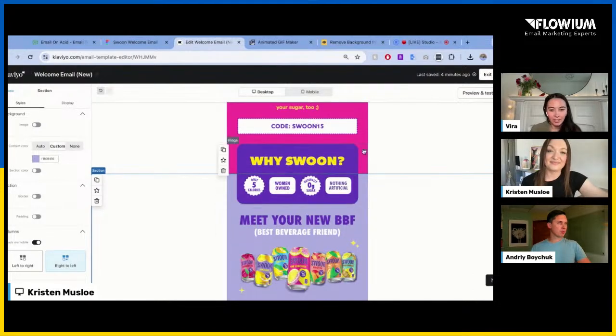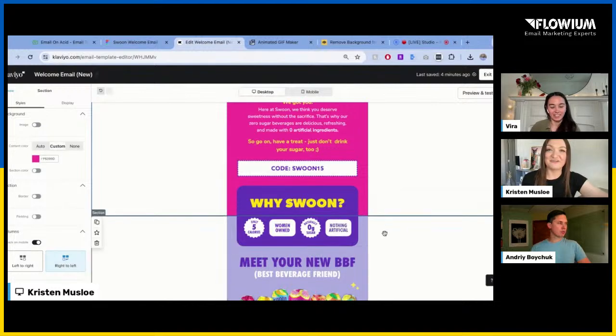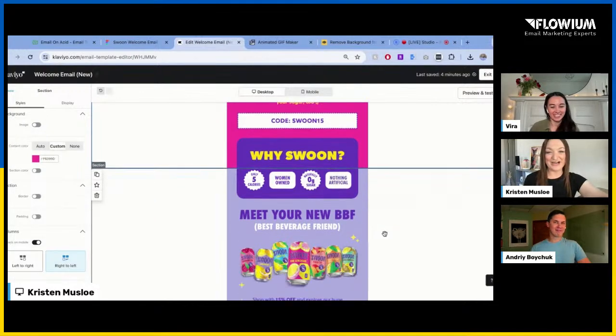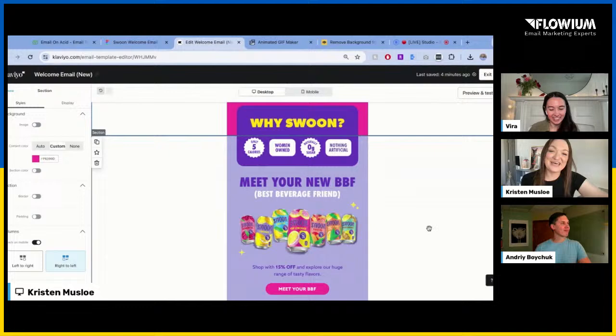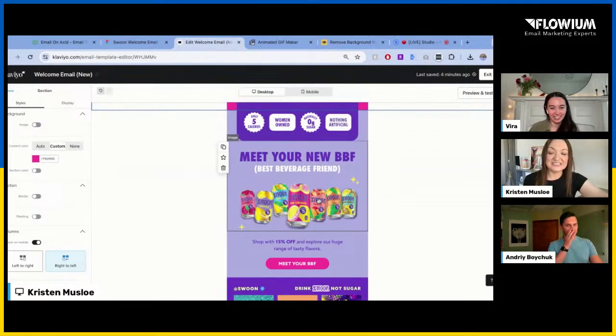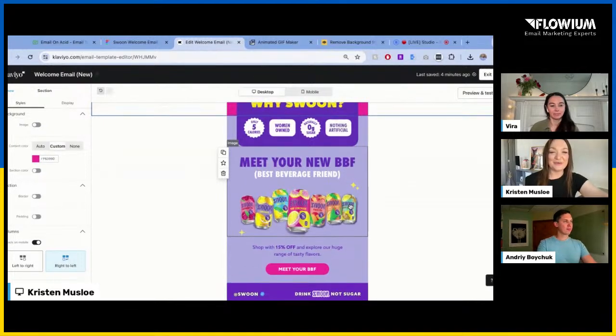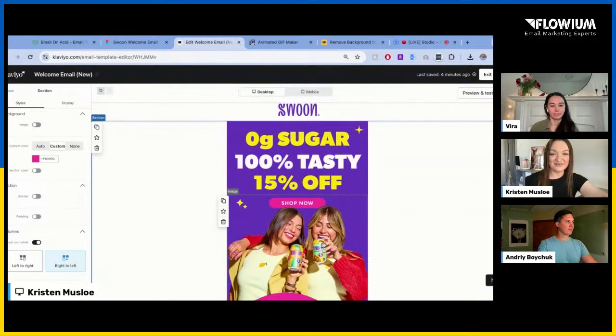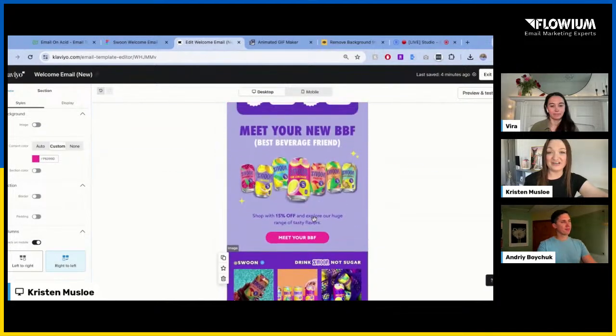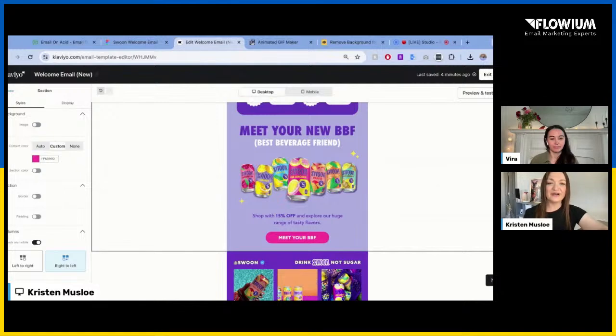Nice. Yes, and that's just a Klaviyo tip and trick that I learned after becoming an email designer versus just a normal graphic designer. And then moving down into the email, you can see that we also really wanted to highlight the products, because not only did they rebrand, they also redid all of their beautiful cans here. So we made sure to work in their new lifestyle image up here in the hero, and then their new product down here. Again, especially because this is a welcome email, we really want people to know who Swoon is and why they're getting this email.